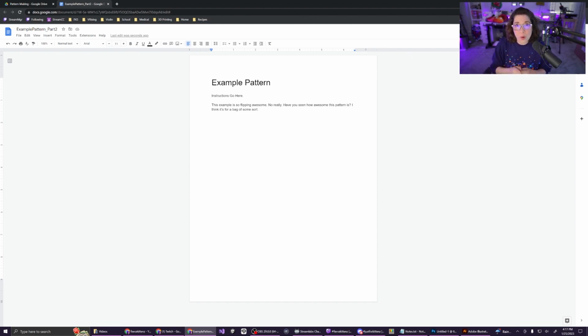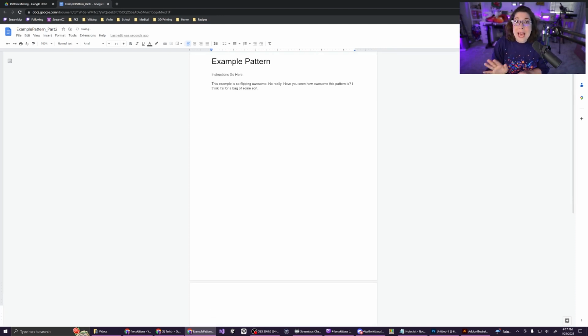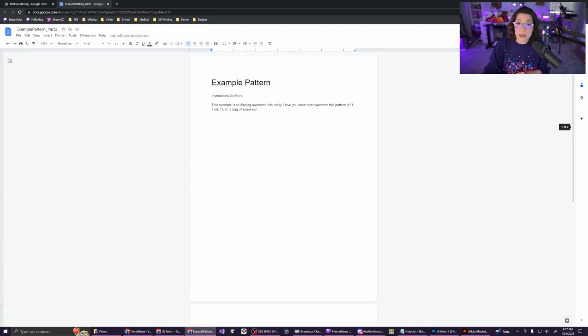But what you want to do is make sure you have one blank page per pattern piece, or at least one blank page per set of pattern pieces that you intend to be able to be printed on your paper size, remembering, of course, that there are margins. So you can't go edge to edge because printers can't go edge to edge in most cases, especially a domestic printer. So I'm just going to add a second page. I'm not going to put anything on it. I just want a second page in there.